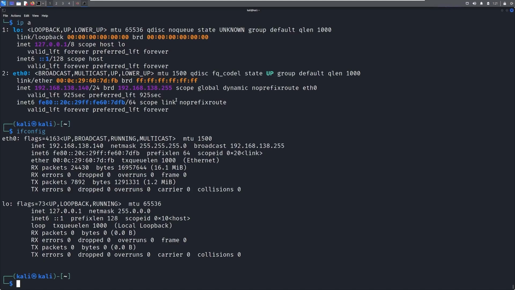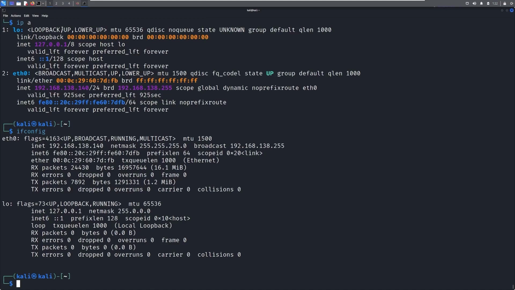But ip is the new way of doing things, and in some instances, ifconfig requires sudo to even run or may no longer be on a machine. But in some instances, ip is not on a machine. Depending on what type of machine you're on and what you access, you may need either one of these, so it's great to show you both.